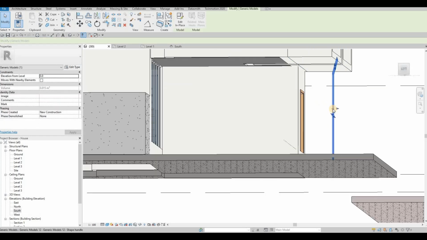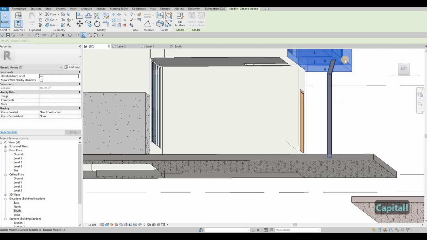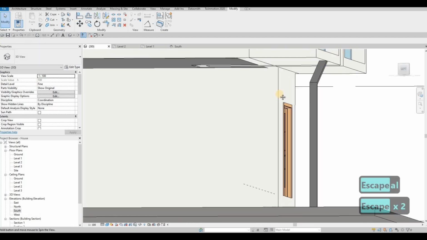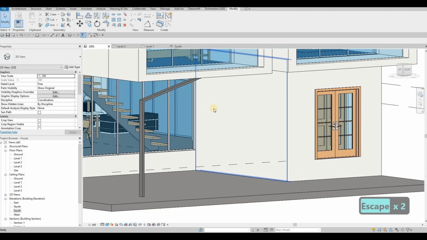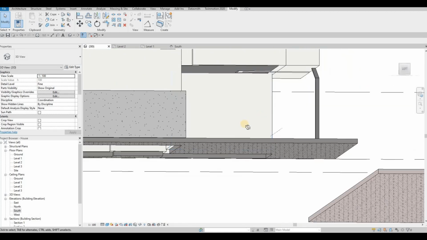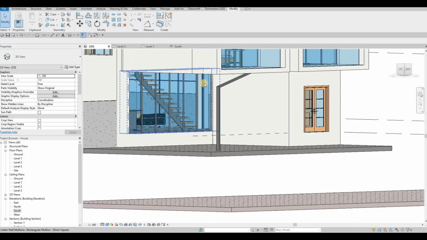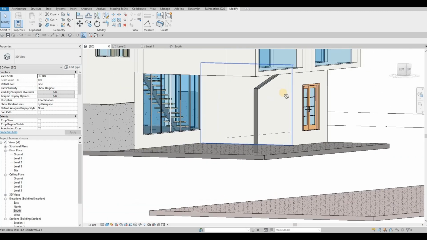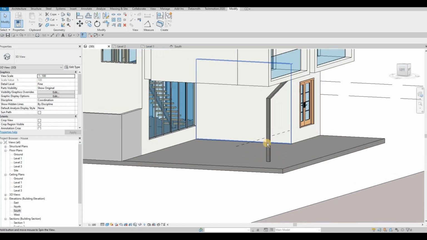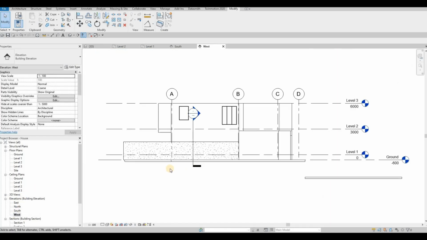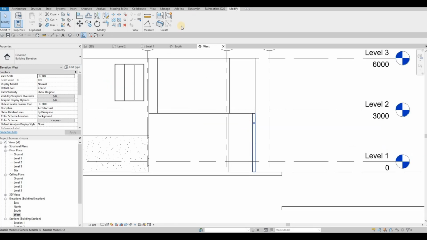We could push it a bit at the back, I'll align it onto this face right here. And then we're going to connect it onto this side as well. So this will be our west elevation, and then we're going to connect the same thing.